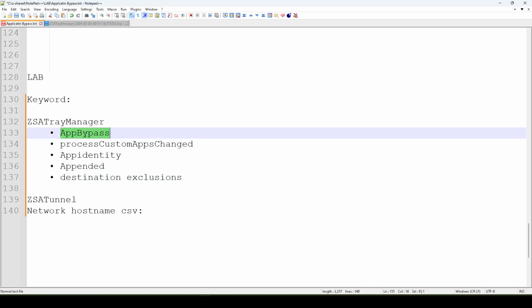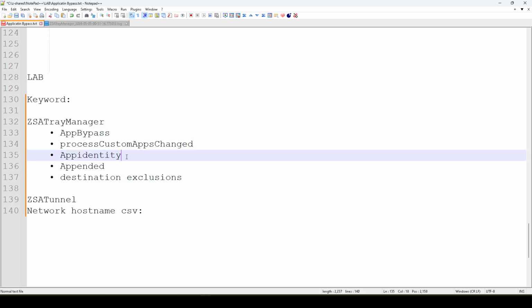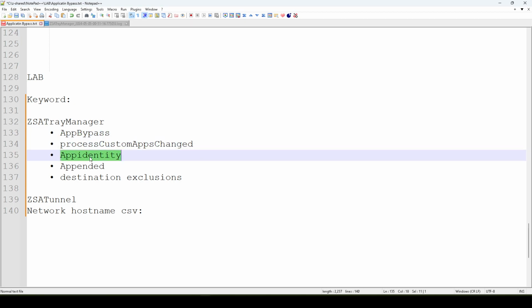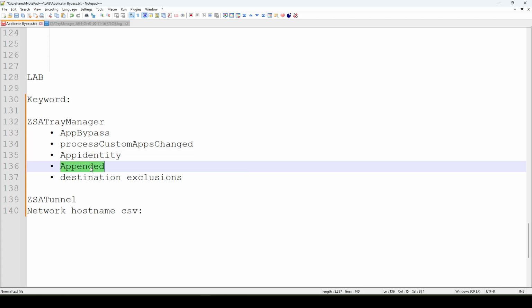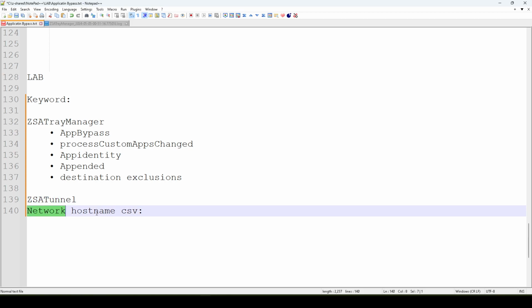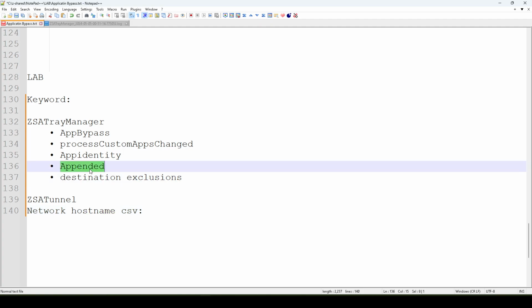App bypass, process custom app change, and app identity would all tell you the configuration part, whether it's downloaded and what the configuration is. The append part would tell you that the IP address list for this custom application is appended to the destination exclusion. In tunnel logs, you can check for the network hostname section, and using this keyword you can check these appended IP addresses there as well.